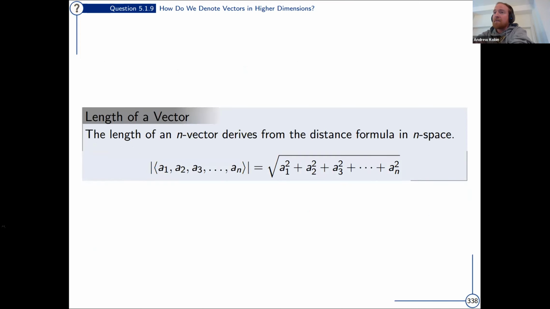The length of the vector is something you may not have seen before in higher dimensions, but it's really a generalization of the same distance formula that we have in 2-dimensional space. If we take each of the components of our vector, each of those displacement values, square it, add all of those displacements squared up, and then take the square root at the end, then we get the length of the vector. Now, I encourage you to draw the 3-dimensional version of this, which would be a1 squared plus a2 squared plus a3 squared, and take the square root, using the Pythagorean theorem and triangles, just as I encouraged you to do earlier for the 2-dimensional length formula.